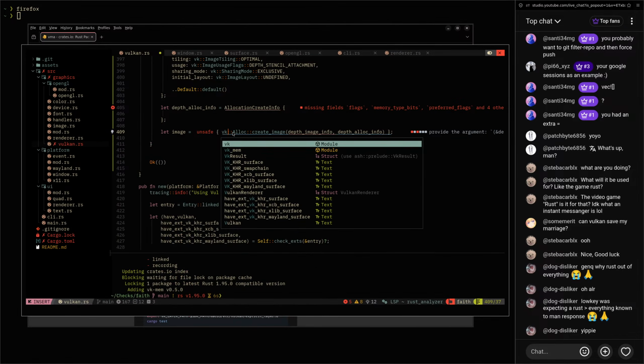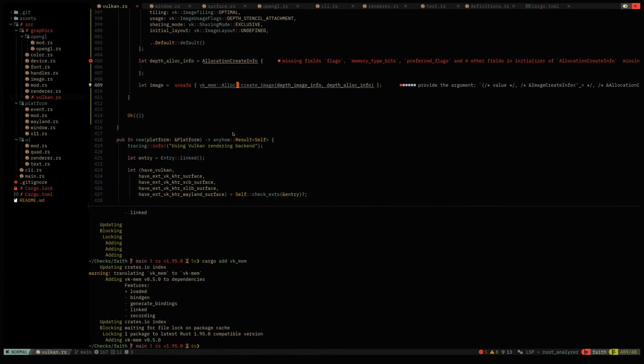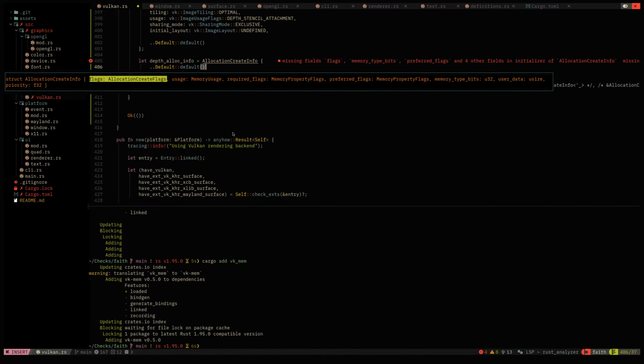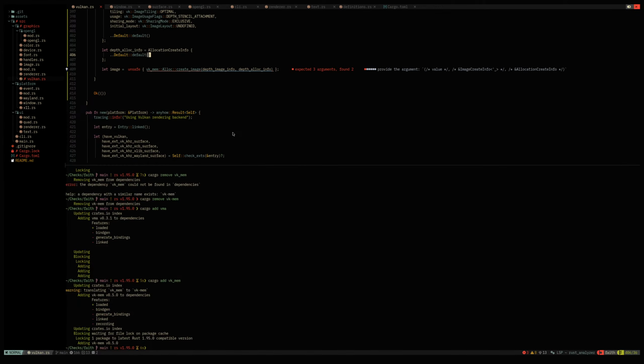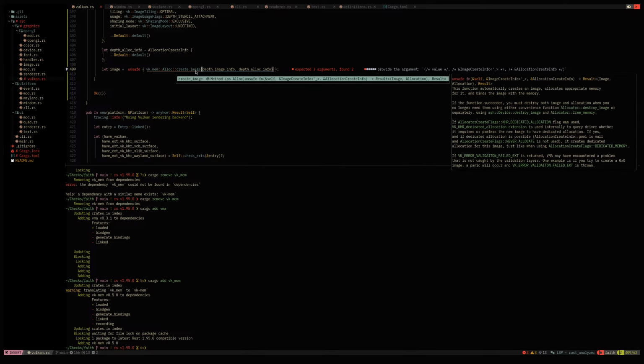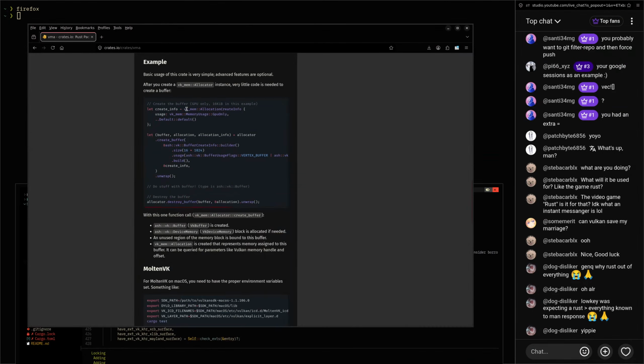Okay. vk-mem. And when I now say default, what argument do you want me to provide? Value, create image. Weird.